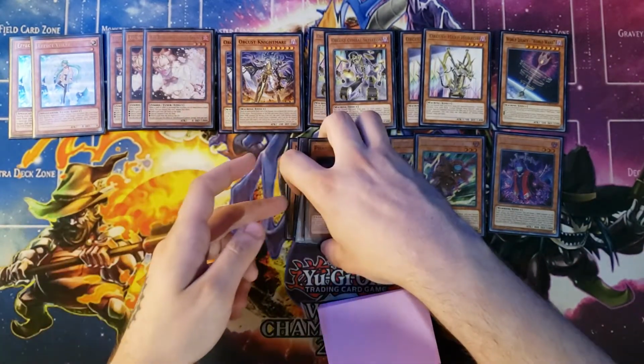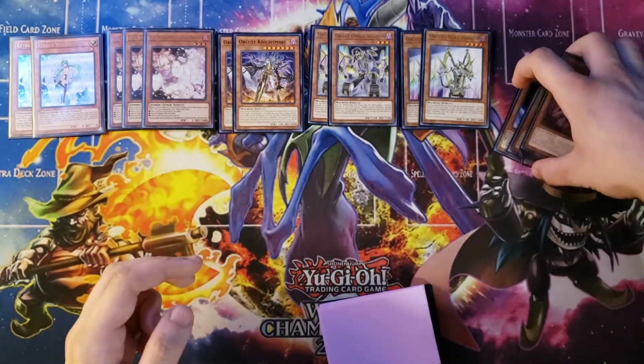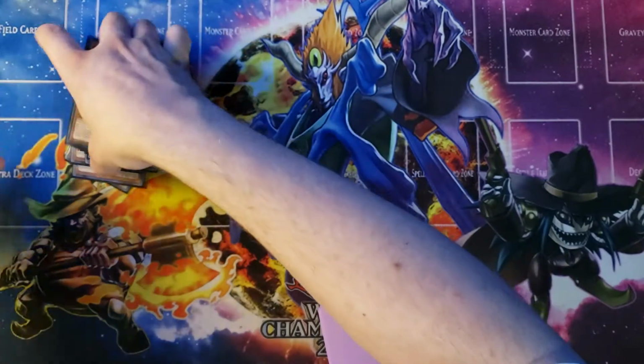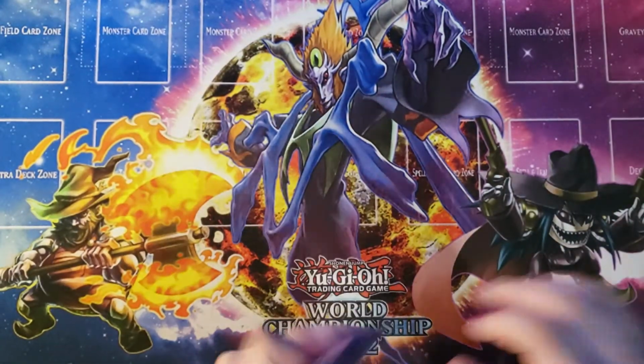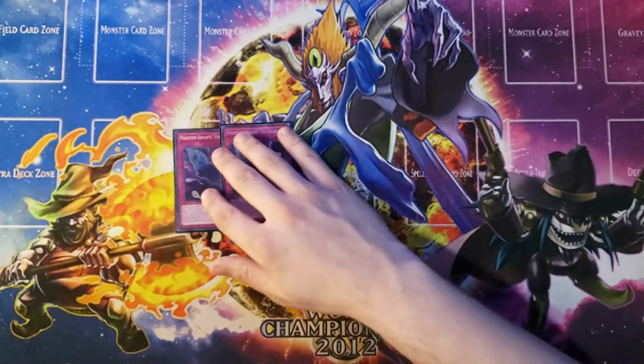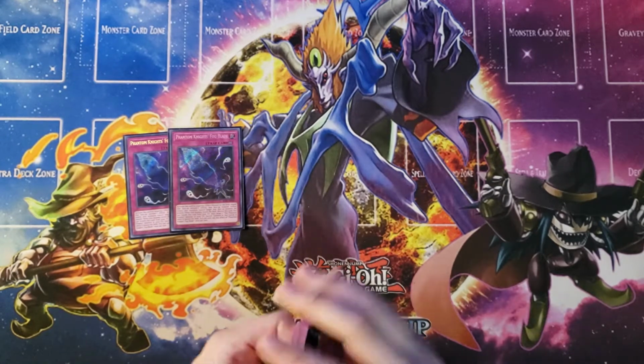Again, I'm going to go over some other alternatives after the video, because I also really want to talk about the Trick Star package for this deck, but I'll go into that after. So the traps, same trap lineup as the other Orcust deck. So we got 2 Fog Blades, and you can actually run 3 in this deck. You can run 3 in either deck.